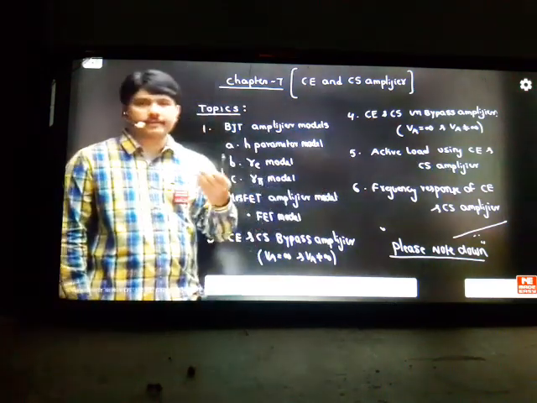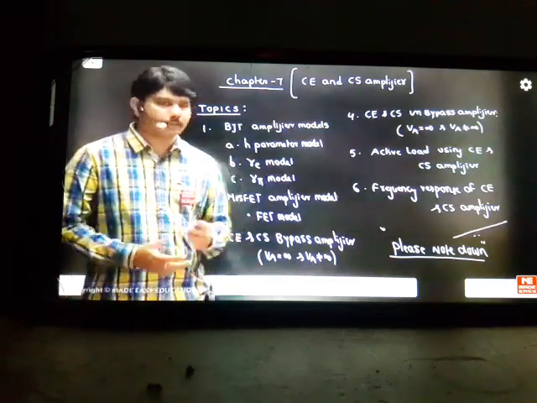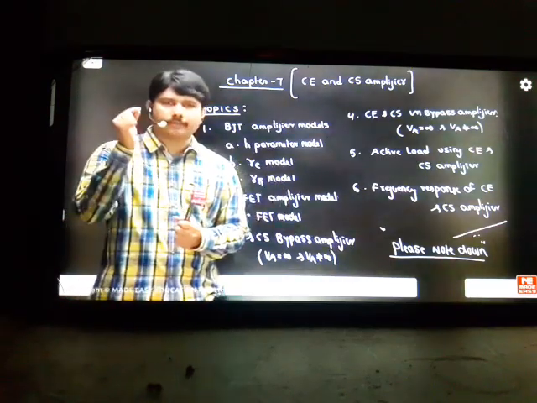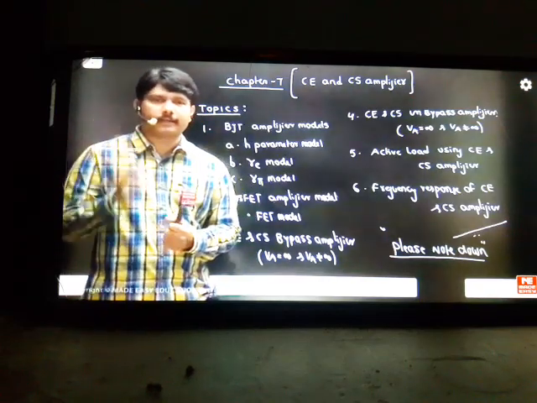And the last topic is based on frequency response. They'll ask you questions on the entire frequency response based on BJT and common source amplifier. Whoever studies this entire module, whatever I'm teaching in the class, if you believe the notes correctly, whatever question the examiner gives, you can solve any question. That promise I can make for you. Very valuable content will come in the notes, step by step.